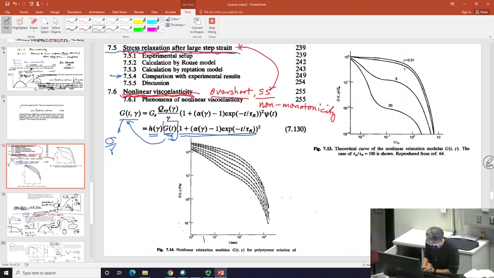So you can see that everything is recovered. In fact, if you multiply by gamma, then you will cancel a gamma there, and what comes out will be the Q function, which has a maximum. So what I'm trying to say, I danced around quite a bit, is that in the book, when describing the step strength, they plotted G.